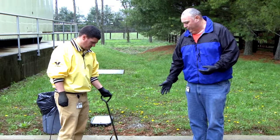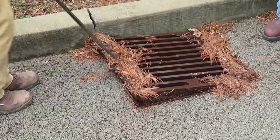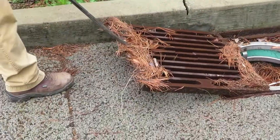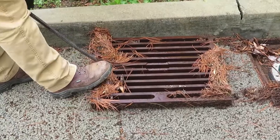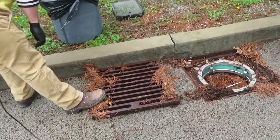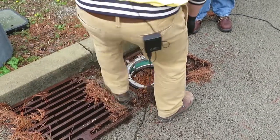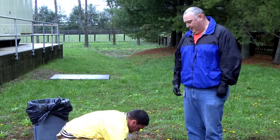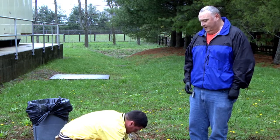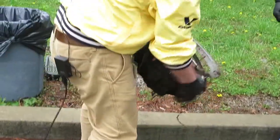What he'll do first, he'll pull the grate off of it, and that way we can access the inlet insert. So these are pretty heavy, so watch your backs. There's different sizes depending on the amount of drainage area you have. So this is a smaller one, but they do get a lot bigger. The next thing Jason will do is he'll pull the inlet insert center out of it, or the catch basket. Housekeeping is the biggest part of this, so get everything around it, that way it won't wash back in the very next rain. So he's got the insert out now.